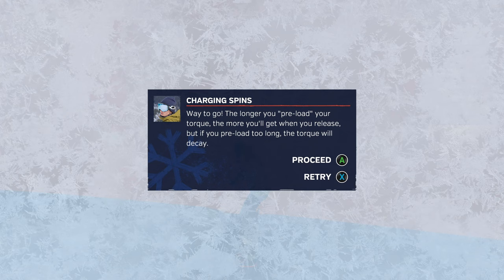The taste of success. It's so good. The longer you preload your torque, the more you'll get when you release. But if you preload too long, the torque will decay.